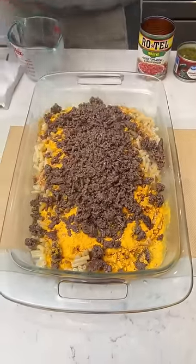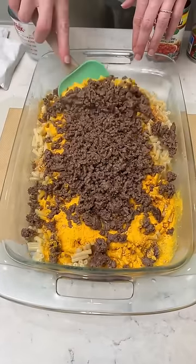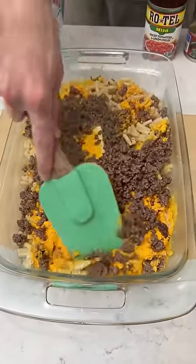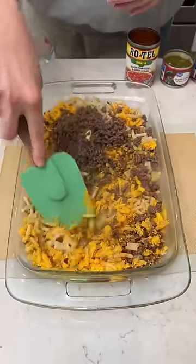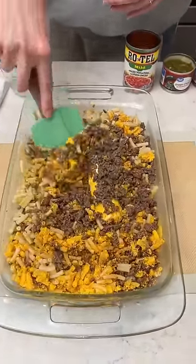Probably just stir that puppy up real quick first. Now we're gonna mix this all together. That butter should start to melt in nice. I think it's gonna be really good.